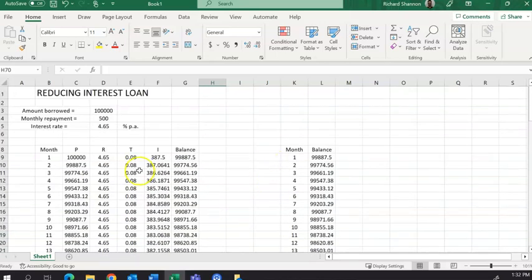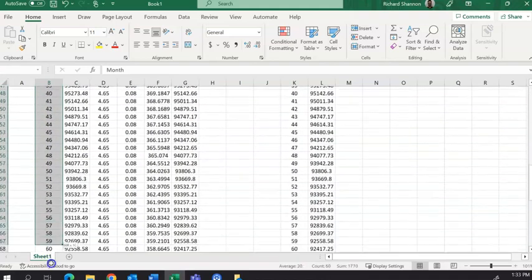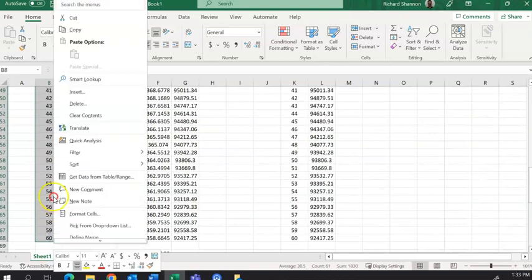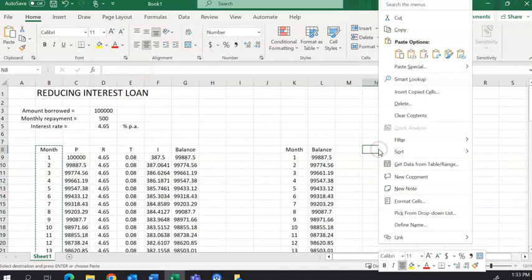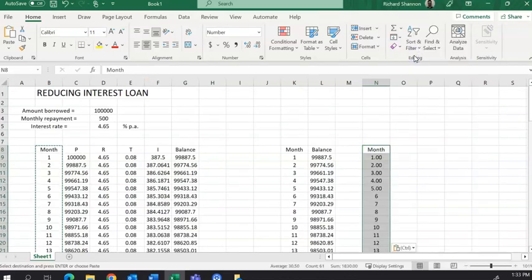Now, what we want to do is also graph the progress of the balance. How is the balance reducing each month? What we want is just the month and the balance, just the values. I was having some trouble copying this before, but I'll try it again. I've pre-copied it just in case it wouldn't work with the screen capture software. But if I go copy over here, now it's doing it. Okay, so see what I did there? I'll do it again.